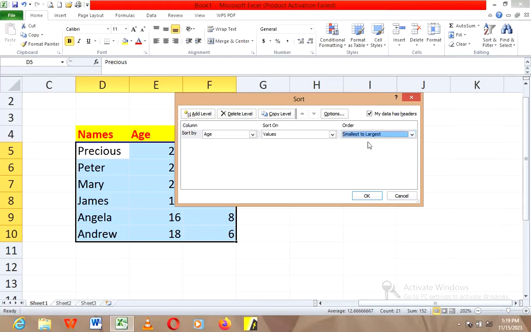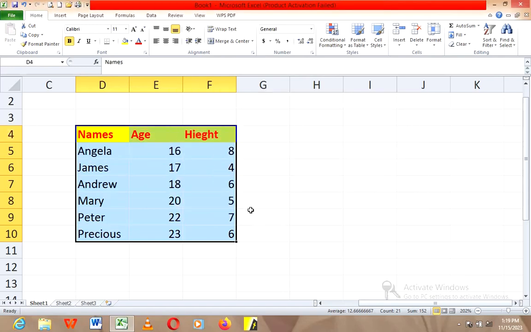Ascending, that is smallest to largest. And then OK. So you can see our data has been sorted based on the second field, like that.